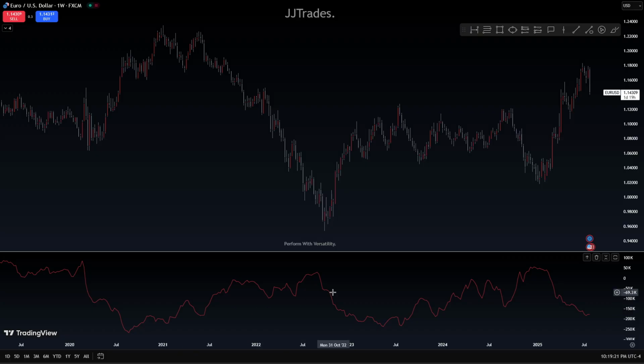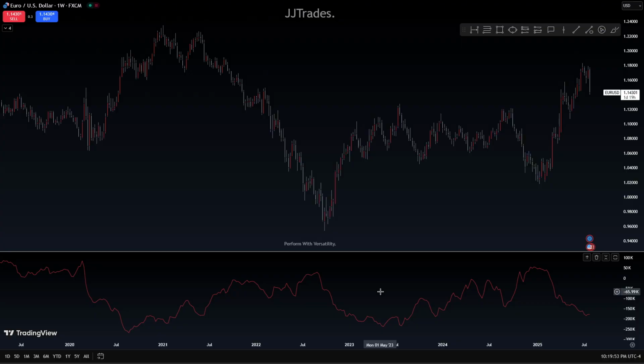down here. Now, there's different types of Commitment of Traders data. You got legacy, you got disaggregated, you got financial, there's a lot of different types, but you want to stick with legacy, which is what we're going to be looking at now. And then there's three spectrums of the legacy. You have small traders, which is dumb money. You got large traders, which is the larger dumb money, like millions of dollars dumb money, hundreds of thousands dumb money. And then you have the commercials.